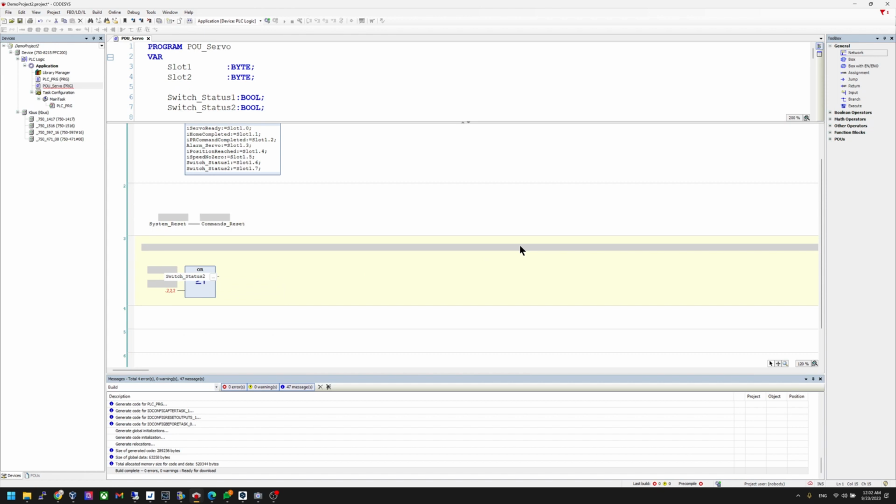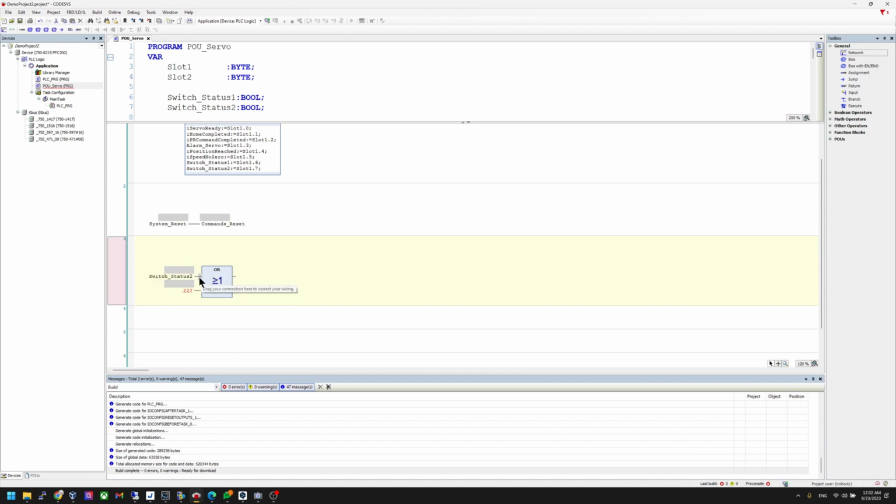Switch status 2, and then I would like to invert the signal, so I would like to put a NOT gate here. How can I do it? I just click the pin here, right click, and select the negation option. Then you see a small circle. That means this input will be NOT gated. It will invert the logic value of your variable.